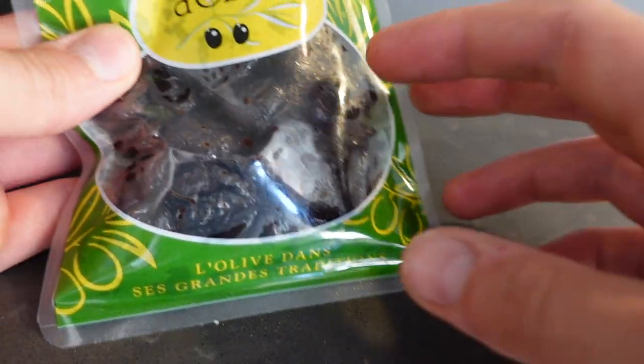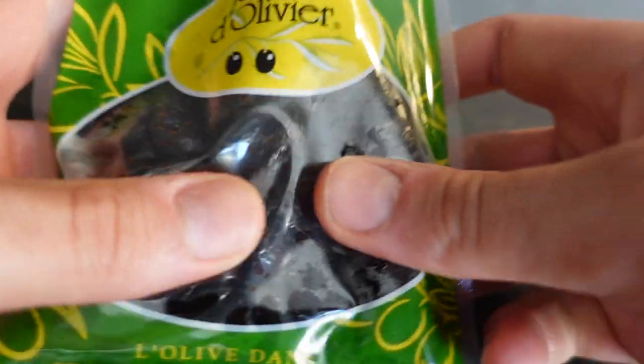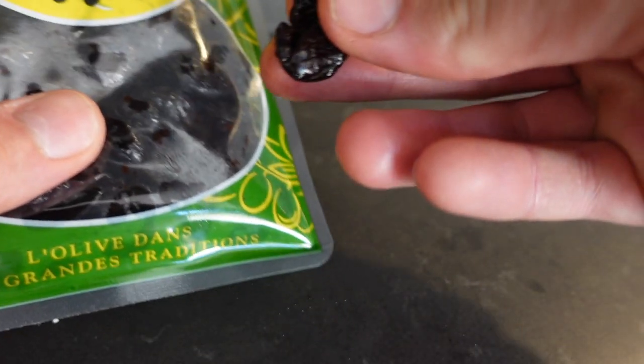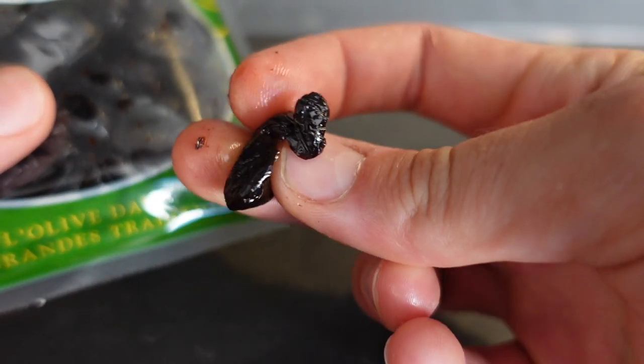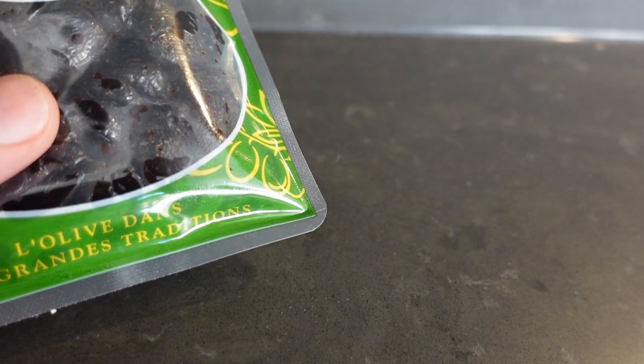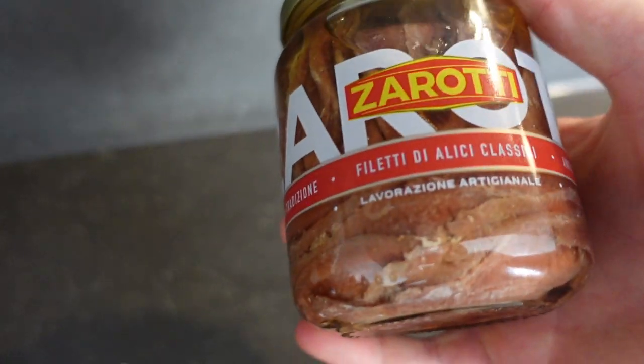While our onions are finishing up, let's talk about the other toppings. We have here some nice oil-cured black olives. Normally, I always use olives with pits, and then I pit them myself, but I bought these pitted olives by mistake. Please forgive me. And the other important topping, we have our anchovies.